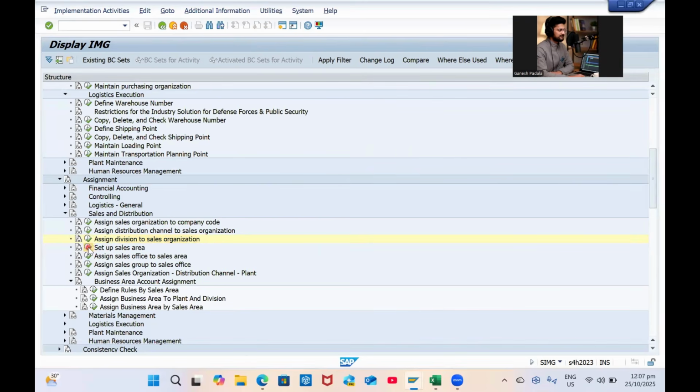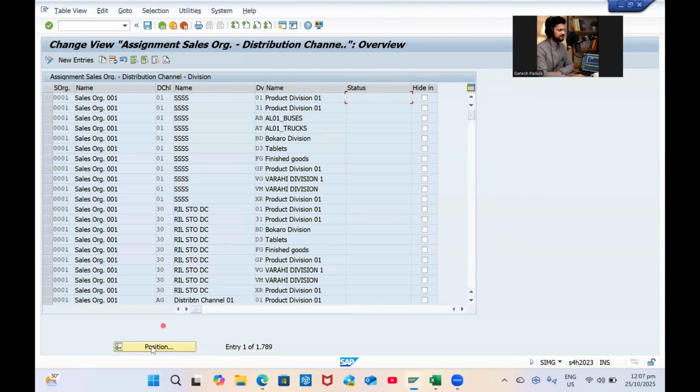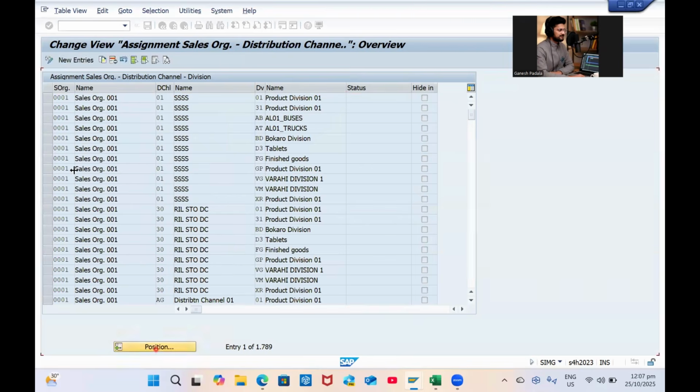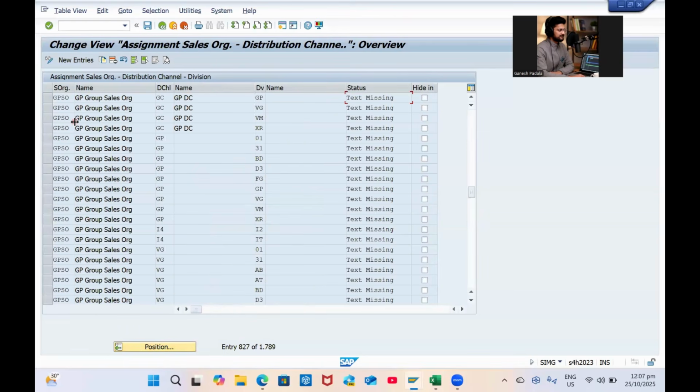Okay, now set up sales area, GPSO, GC, division G1. These combinations we can also delete. We don't want them.